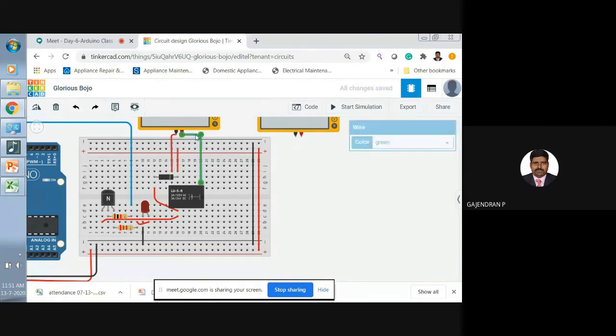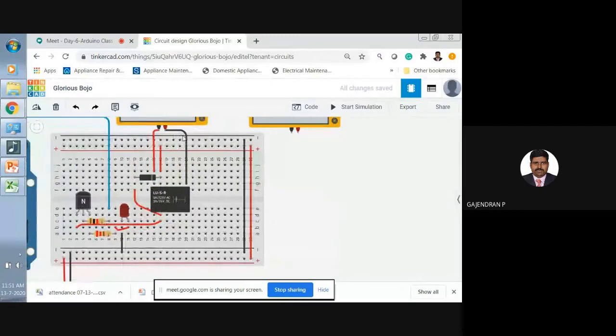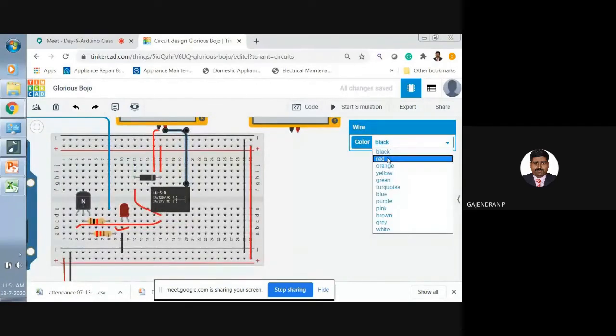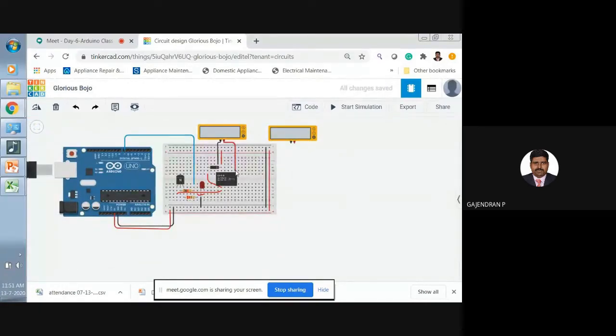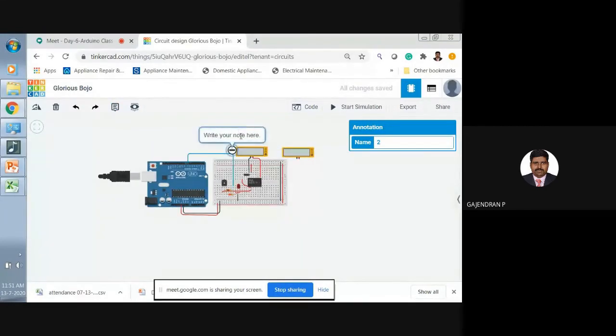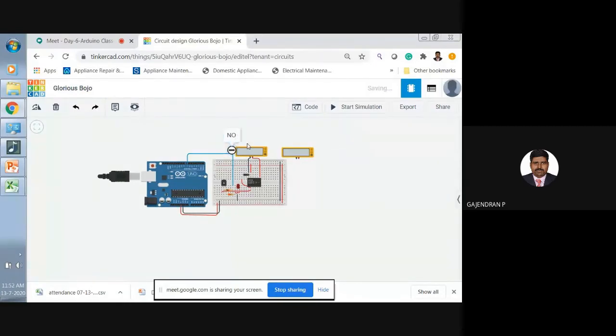Okay, let me keep red and black. How simple it is. See, common to NO. For your better understanding, I am going to annotate this one as NO. This is the NO multimeter.